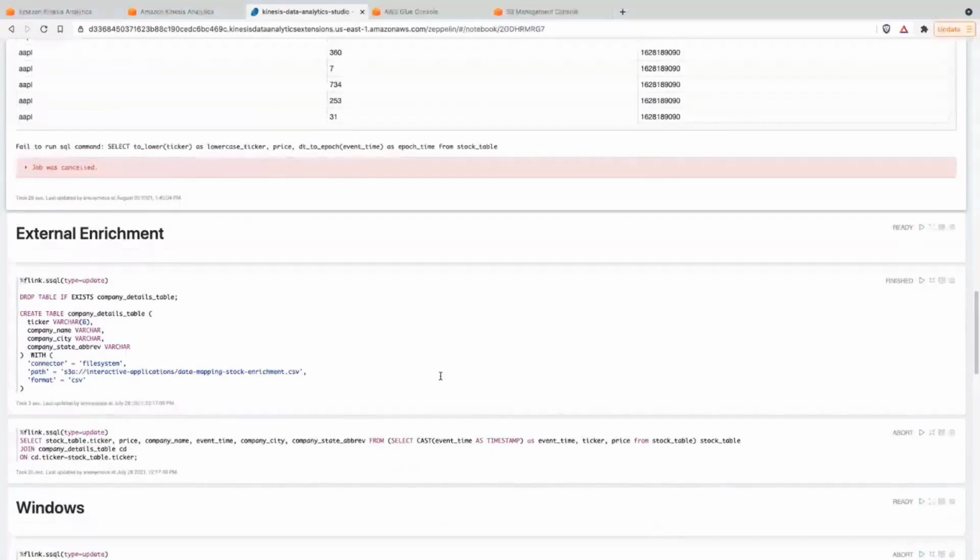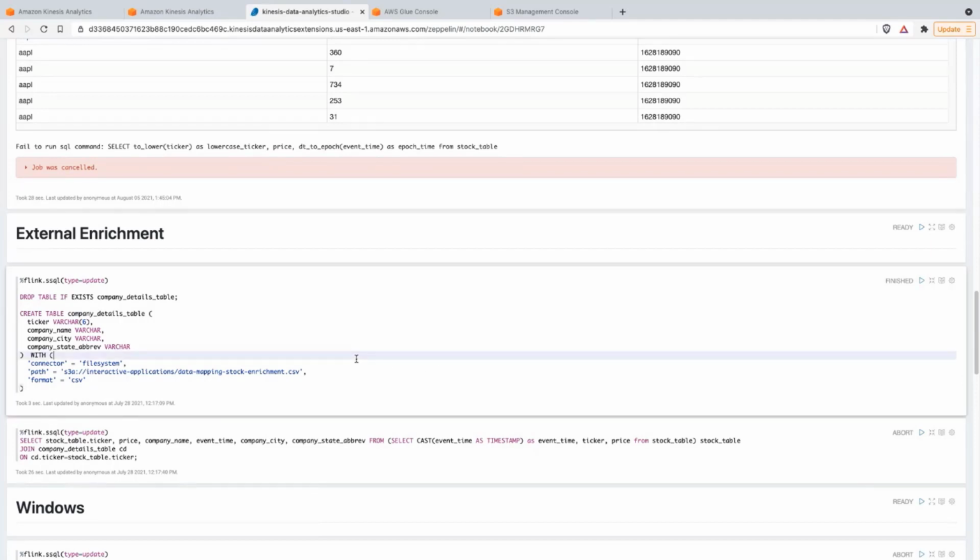So you might have a use case where you want to externally enrich your data stream. And this could be if you have CSV data in an S3 bucket where it has additional information about your data coming in. Or perhaps you have a rules engine that is defined somewhere else that you just want to link up with your incoming data, and that tells it where to route the data.